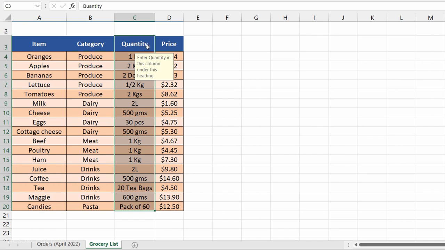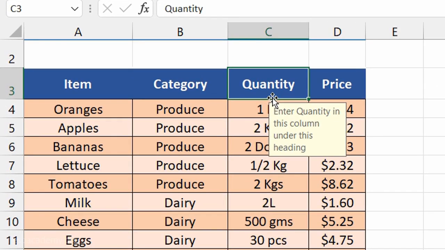Be very careful when selecting. Make sure that you have this big white cross as your cursor icon. In Excel, there are actually 3 cursor icons you need to look out for. This big white cross is your select icon. But if we come to the edge of the cell, you will notice that we have got a skinny cross with black arrows on the edge. This icon is actually your move icon.